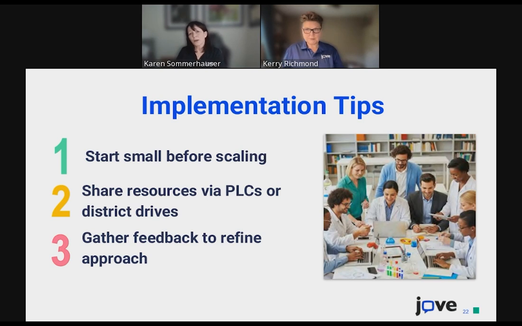Also, you need to anticipate the implementation dip. Be prepared for challenges and a temporary drop in performance at the beginning of an implementation, because teachers aren't used to the curriculum at first. So give them a little time to get into the groove of the new curriculum, especially in Texas. I'm going to plug this one in, where they changed all the science TEKS, and all the teachers had to start all over again, especially in the middle schools in Texas.